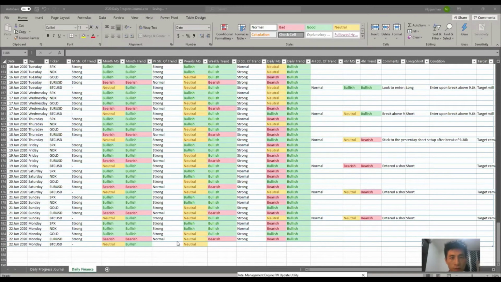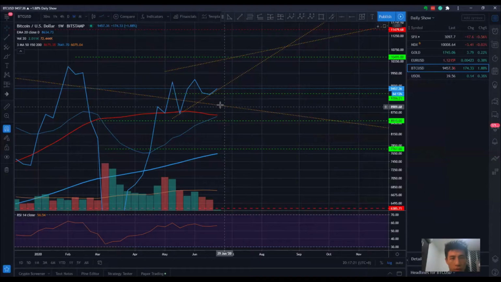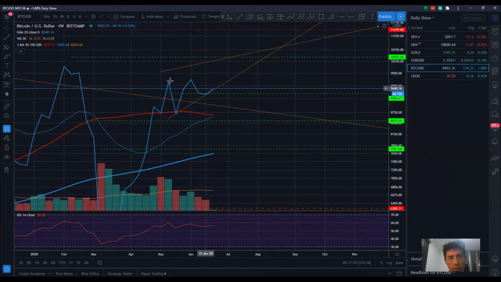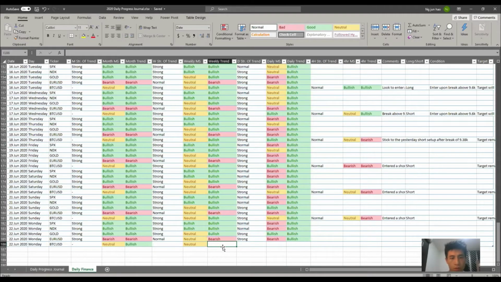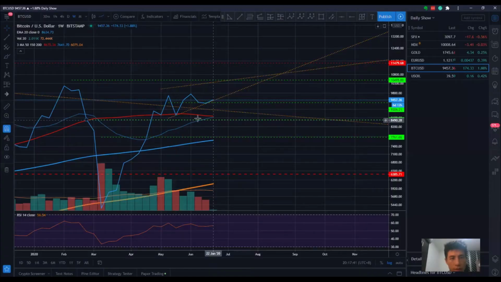In terms of your, sorry, the tab is just distracting. So in terms of the market trend, it's still clearly bullish. As you can see, price is very much above this 200 simple moving average. In terms of the strength of the trend, like I mentioned, it is also strong. You get this 50, 150, and 200.